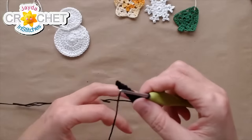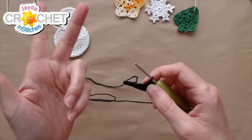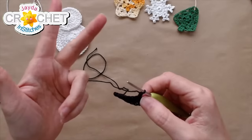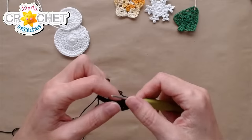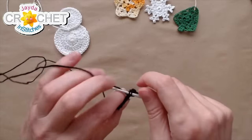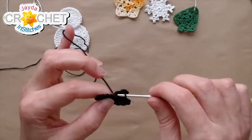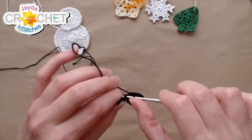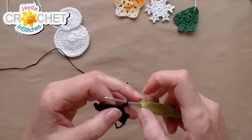And for the next 4 rows, rows 3, 4, 5, and 6, 4 complete rows, we are going to chain 1, turn, and single crochet across each of those 6 stitches just to make his hat nice and tall. So if you want a slightly taller hat, you can work a couple more rows. And if you want a hat the same size as mine, just 6 rows will do in total.